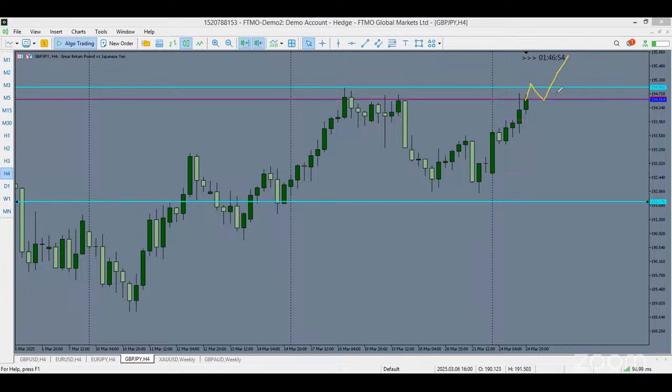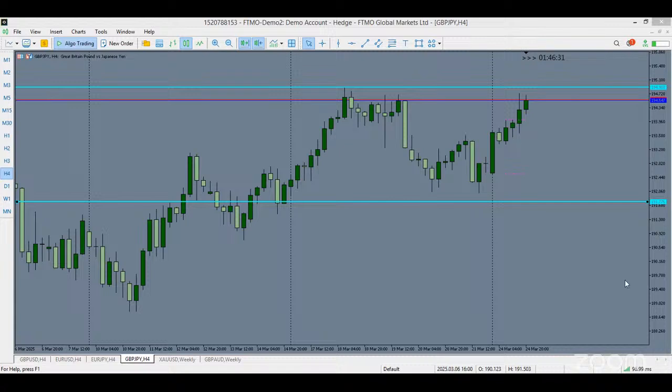going up. Or what it could do, it will break that high, come back down. Then if it gives you a lower high there, you want to wait for it to break this low. Okay, once it breaks that low, just look for another pullback and then for it to go back down with the trade. Okay, but at the moment, we're looking very bullish. Okay, so these are all quite clear now.